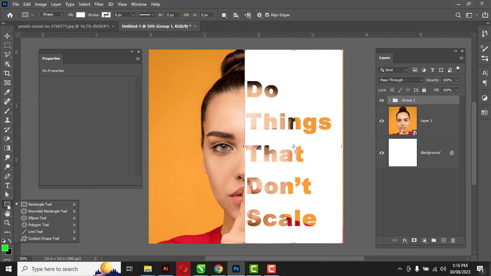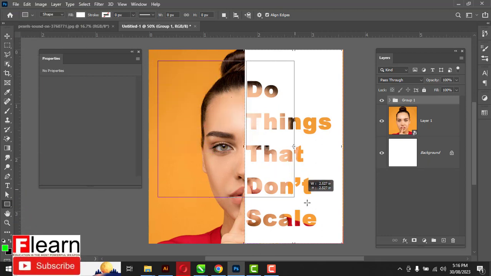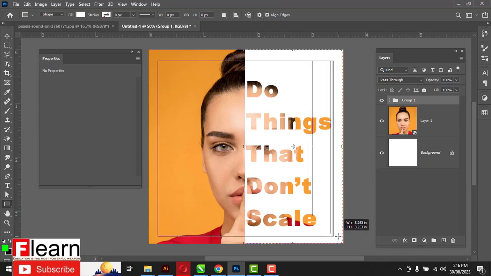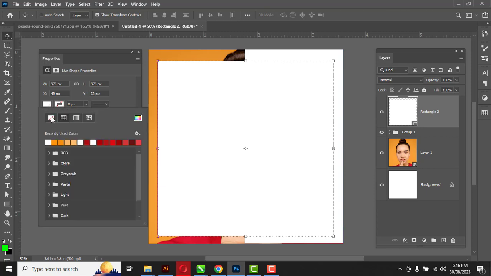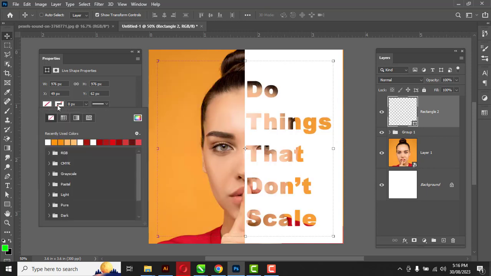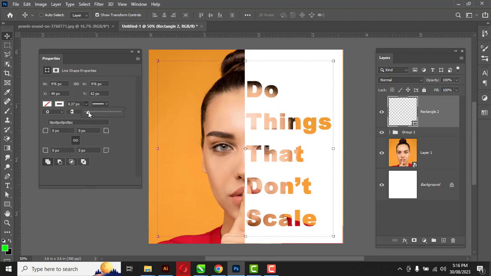Now make the rectangle, draw the rectangle here, move tool, change the fill color none, stroke color white, and stroke size 10.